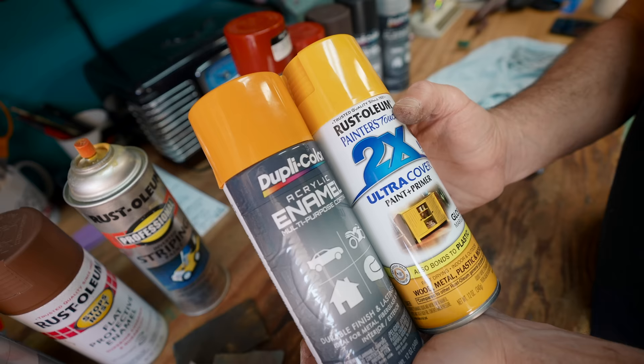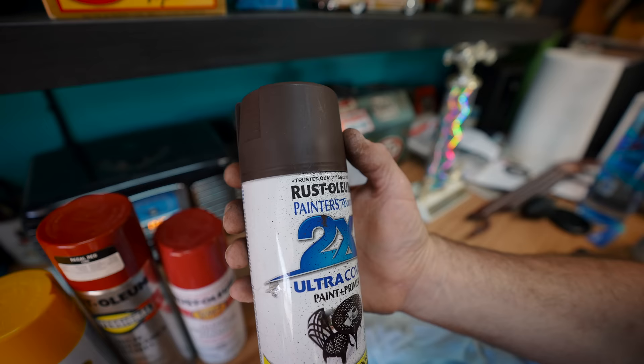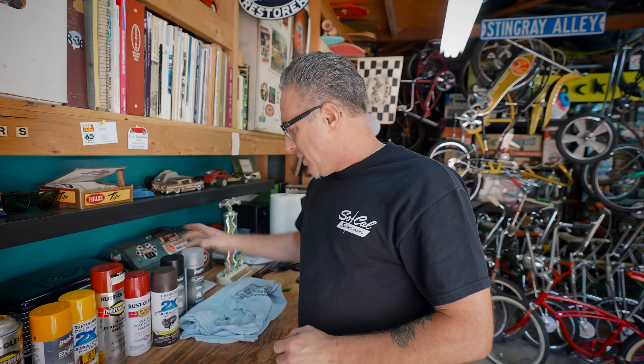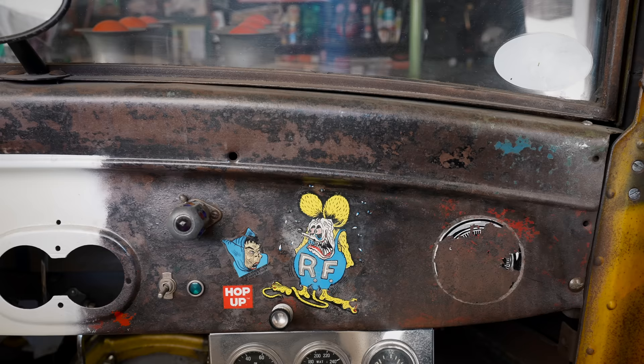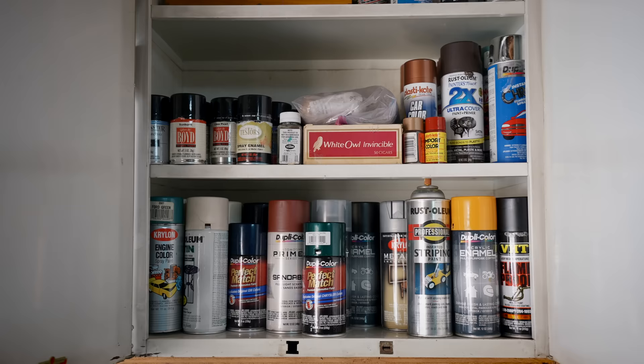This inverted striping paint was the most similar color to the one on the car my dad painted — either safety yellow or school bus yellow. For the patina technique, you spray a couple of patches underneath so when you sand through, the other color shows through the top color. I'm going to simulate rust with a brown/rust color, and probably have a little black in areas like crevices. In the end we might use matte clear coat. We're just doing spray paints because the bike is small.